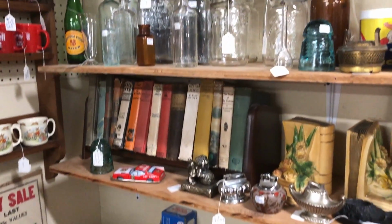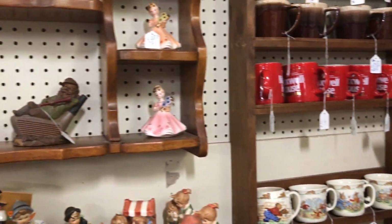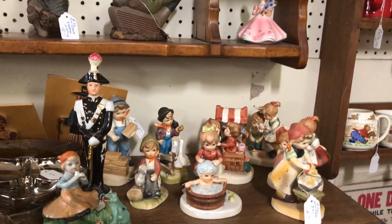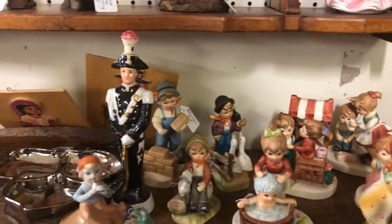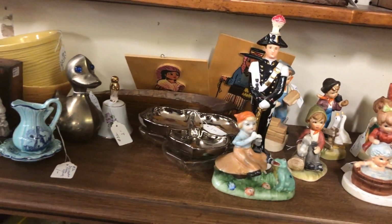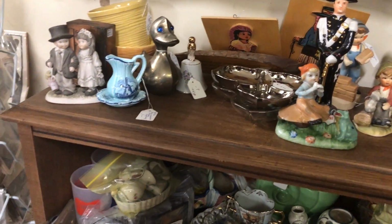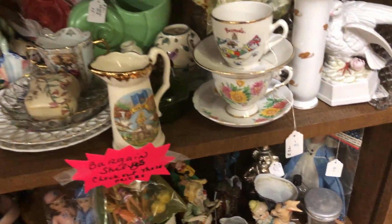It's nice when you can go on a nice little date with your husband and you all get to have things to look at. Lots and lots of figurines to look at. I like to pick up figurines, so those are always fun to see all the different ones that are out there. And I must say, whoever's booth this was, they had a ton of stuff in their booth, but everything was set up very nicely so that it didn't seem cluttery to me, so it was really well done.